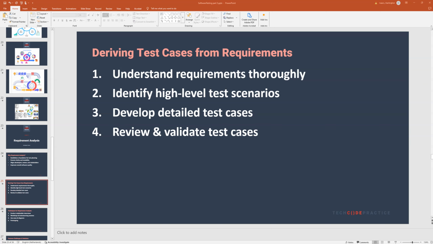Get test cases reviewed, of course, by your teammates when you are done, which is something we're going to do also in this hour exercise, I mean, with the lab session we're having. When that is done, we're going to share it with each other and get it reviewed to also get feedback. So this is how you derive test cases from requirements. These are the processes you want to follow in order to have a good test case from the requirements you gather. So let's see the next part.